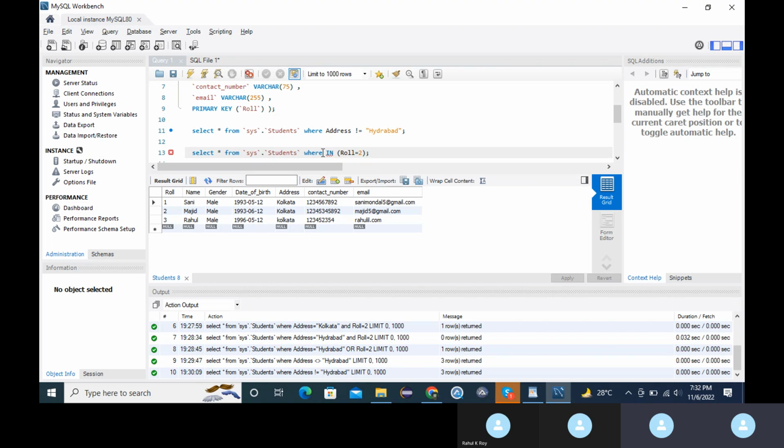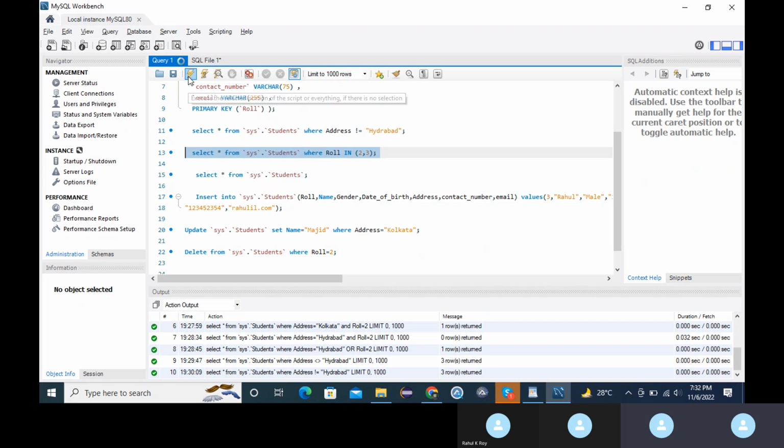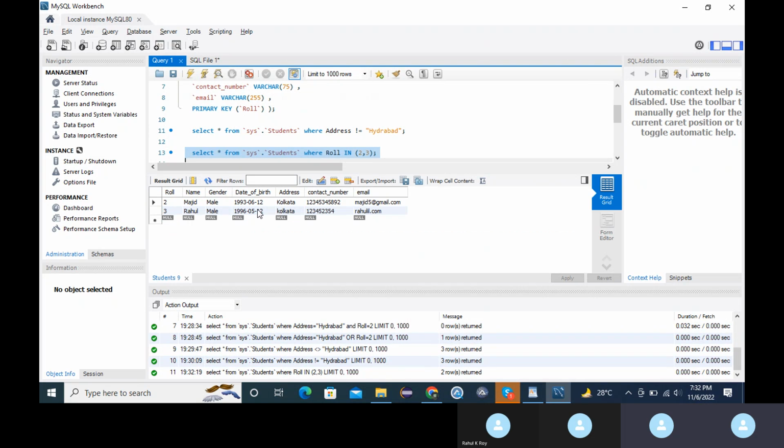Here you have to write where roll in 2 and 3. So what it will do is select only those records where the roll number is 2 and 3. Before that, you could select only one value.